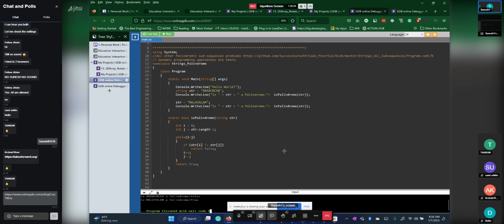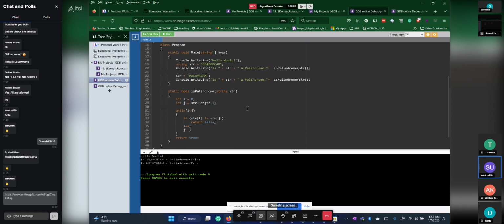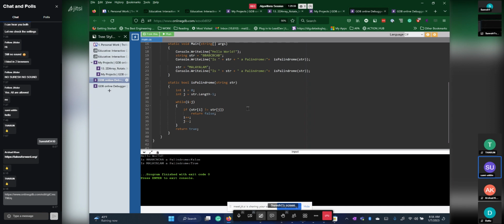Is it clear? Give a thumbs up or something so that I know you guys are following. It's clear, Suresh. Very good. Can't we write a break after false, because since it is false, it should break the loop and move out. Why do you need to move on? You just need to return false, right? You don't need to compare any other elements. Yes, so don't we have to write break for that? We can break. If you break it, it will come here.